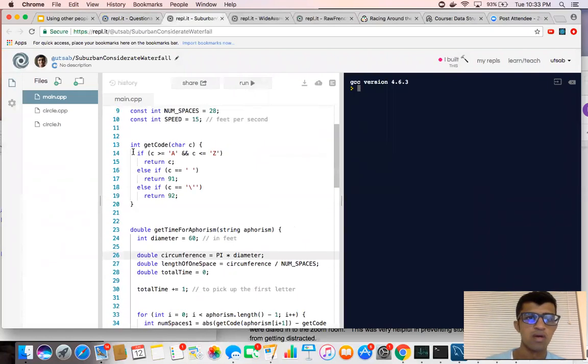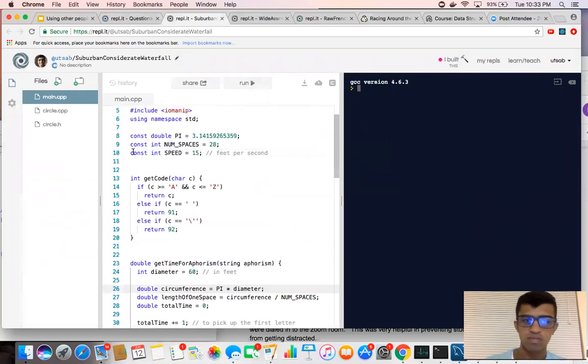So don't worry about understanding all the code here. The important thing is for you to recognize that these two different programs make use of circle functions. And so our goal is to somehow create a circle class that can be reused by both of these programs, which are in two different files.